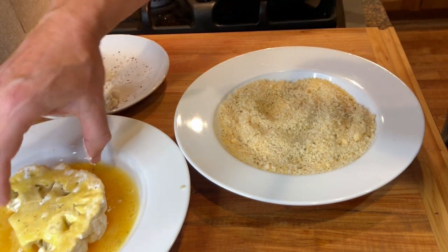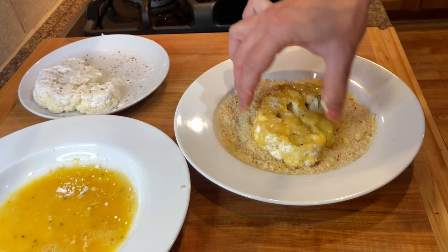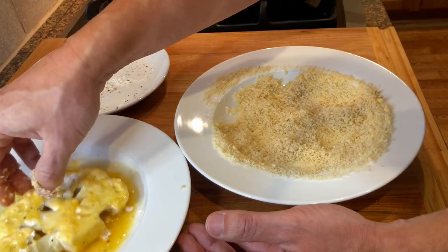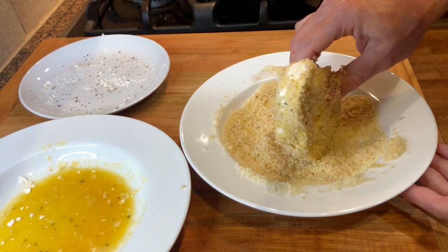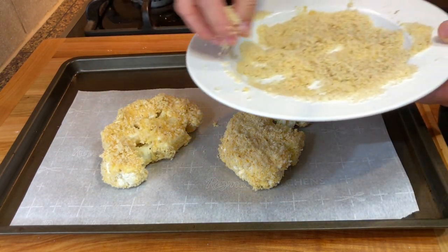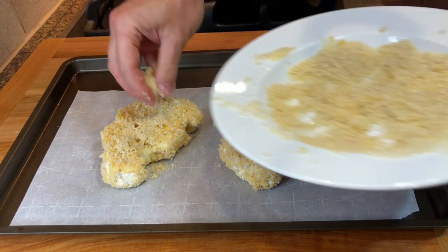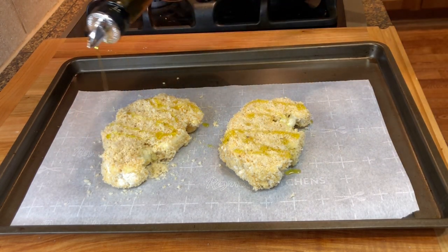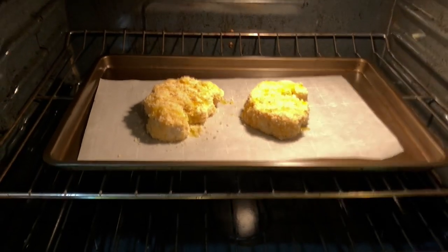Dip the cauliflower in the egg, making sure that all sides are nicely coated. Then, transfer it into the panko mixture and coat it with that. You should have a nice and thick coating of breadcrumbs around it. Transfer the cauliflower slices onto a lined baking sheet and sprinkle it with some extra panko and parmesan mixture. Add a light drizzle of olive oil and place it in a preheated oven at 400 Fahrenheit, 204 Celsius, and bake it for about 25 minutes.